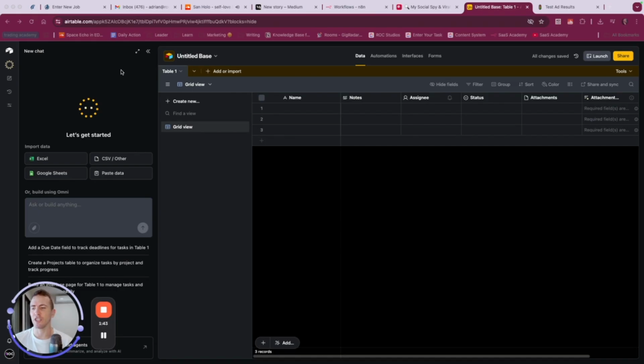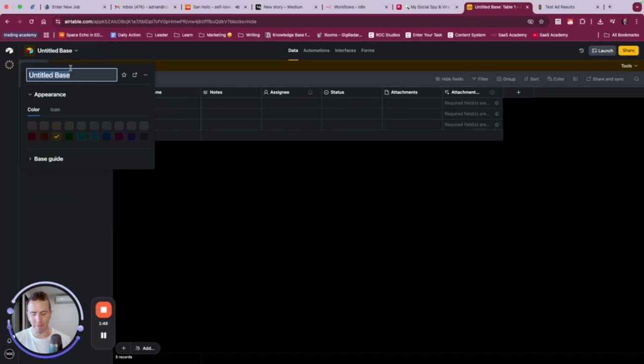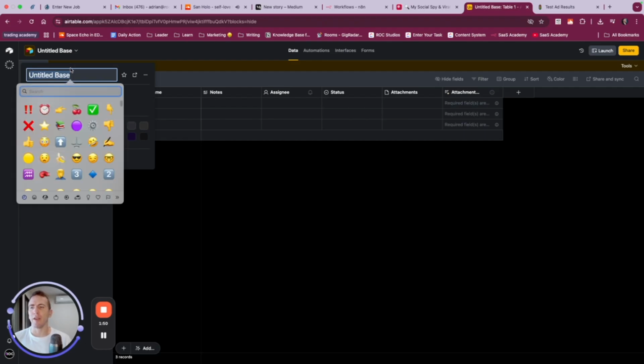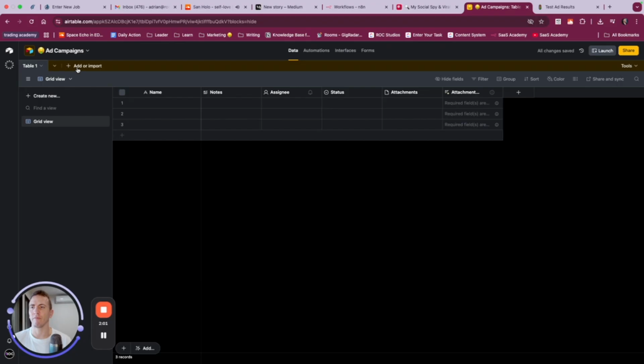Omni AI is going to show up. I recommend that we don't do that. And what we're going to do is name it. Pro tip, if we start with an emoji, we'll get a nice emoji inside of our preview. We're going to call this ad campaigns. And we don't need to worry about the color for right now.